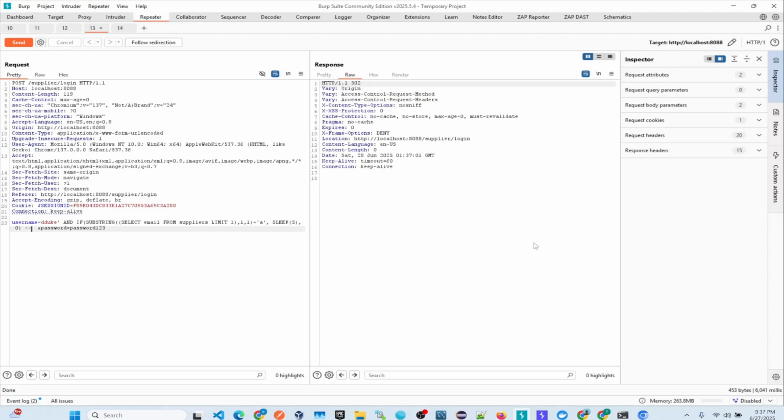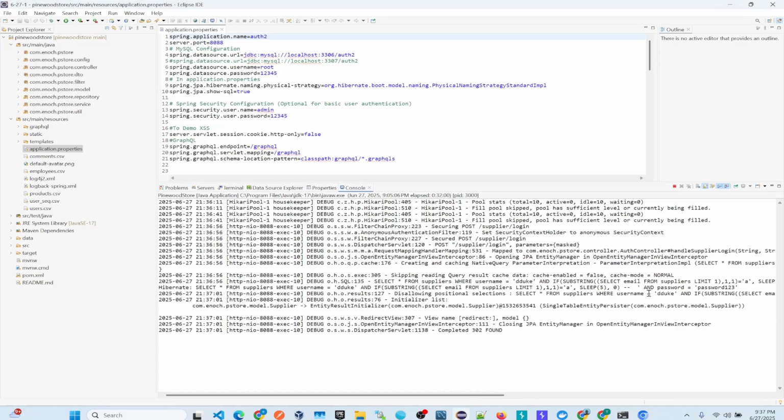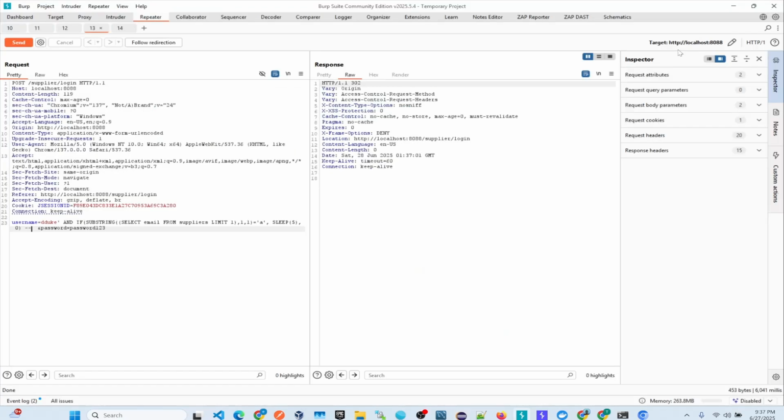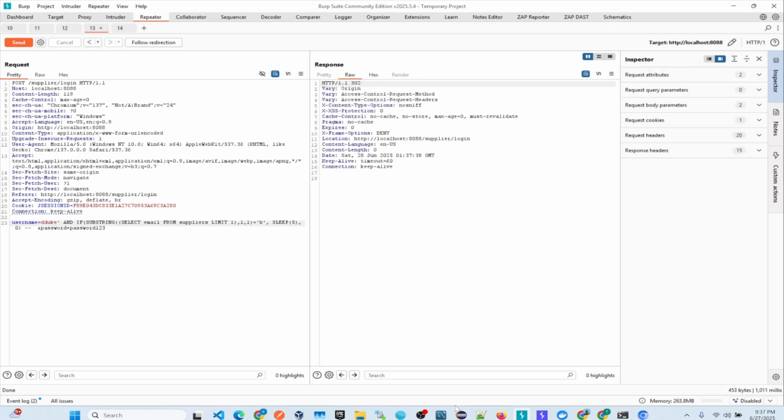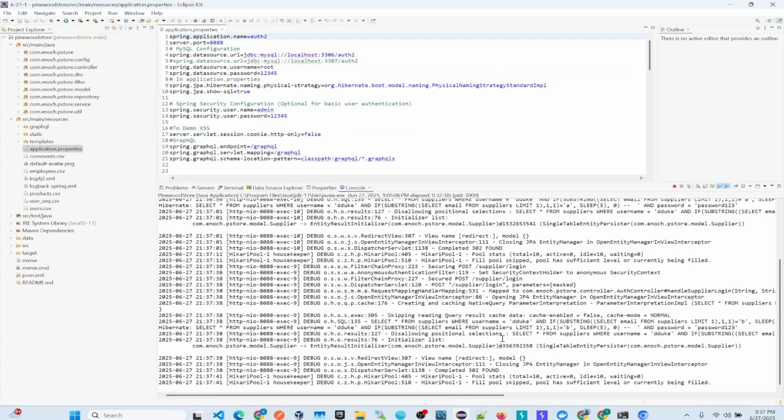As you can see, 302. And also, if I look here, there is no error. And the other thing we can do to prove that it is actually working is, let's say we know the first letter is A. If the first letter is A, it can't be B, right? So let me go ahead and substitute this as B. If I send this, I'm still not going to get any error messages, but you'll see the response comes back right away because it would process this and there's not going to be sleep 5 this time. It's going to be 0. So let me send it. As you can see here, it came back right away. And also, if you look in here, there's no syntax error.